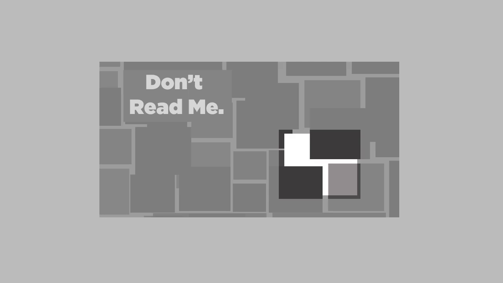3, 2, 1, go. Now I am pretty certain that you looked at the text. And in a lot of ways, this composition is exactly the same as the second one. I've just turned it upside down, but I added some text in there. And interestingly, text, even when it's lower contrast than the other focal point, is really what's going to grab you. If you know how to read English, this is going to be what you see first.